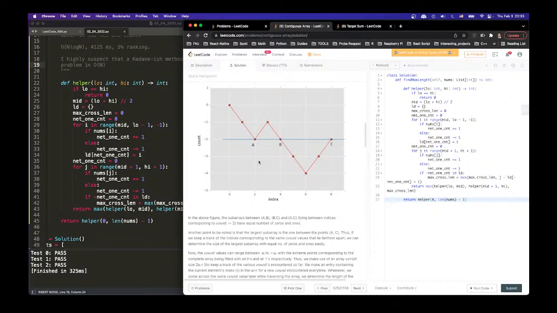So the first time we encounter it, we save it, and every time we encounter it again, we can compute. Oh wow, this is pretty smart.